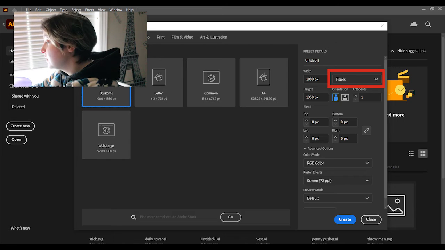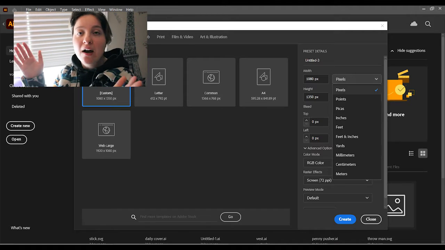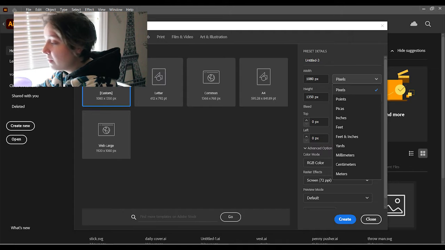You can also choose a whole bunch of different units, so if you're going to print out a postcard, you can do it in inches and measure it out as you go, which is really, really useful. And there's picas, points, millimeters, all that jazz. So you can just pick whichever one you want, from film and video, print, mobile, web, whatever, you can pick your poison. I'm going to go with my creative one.